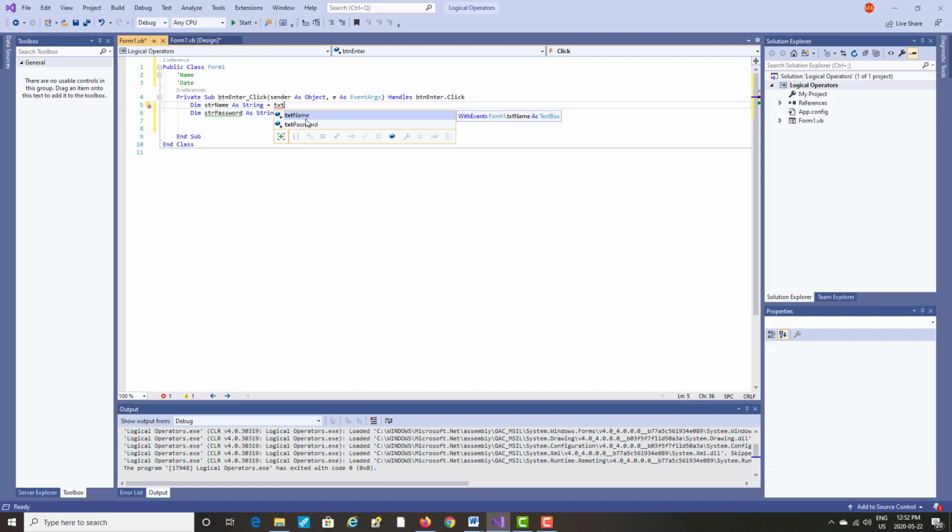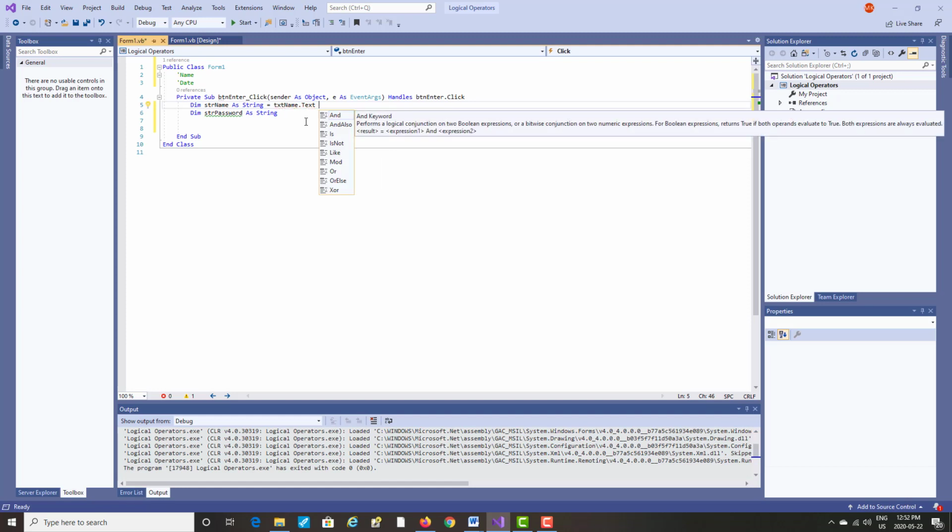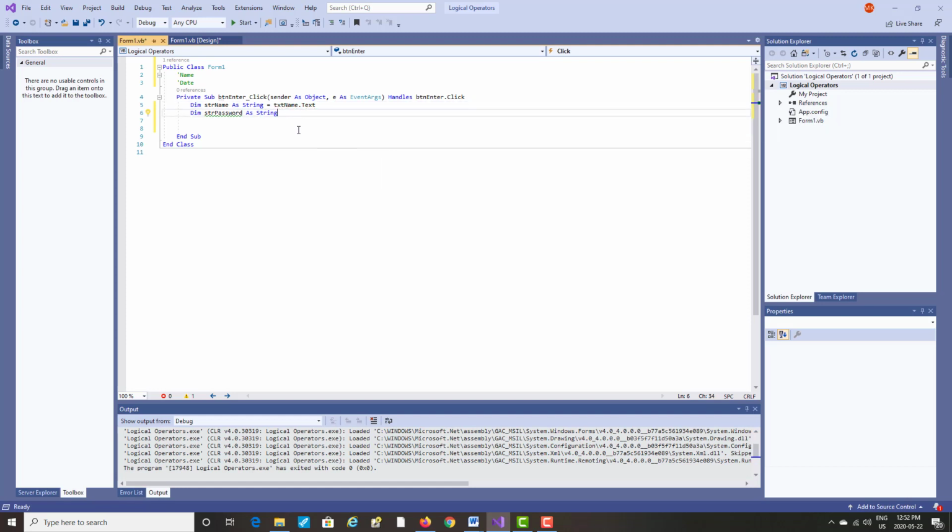All right, and then we press dot text because it's a text property of the text box. All right, now we'll do the same to our password. So where does it come from? From the other text box. What was the name? txtPassword. Dot text and enter. So we declared both variables and we gave them values.